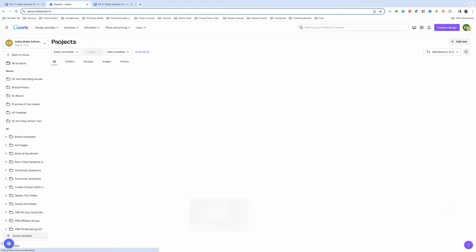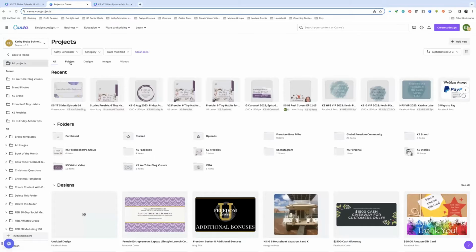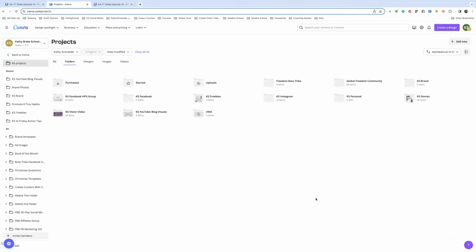All right. So let's go back to projects. And we'll go back to folders, and we're back here. So just so that you know, this is why it's so important. And I do want to say this, I'm going to give you an example. I like to set my folders up so that they are alphabetical. You see, when you go up here, I'm on my folders specifically. They are over here on the right-hand side. You can sort them by most relevant, newest edited, oldest. I usually keep mine on the alphabetical.